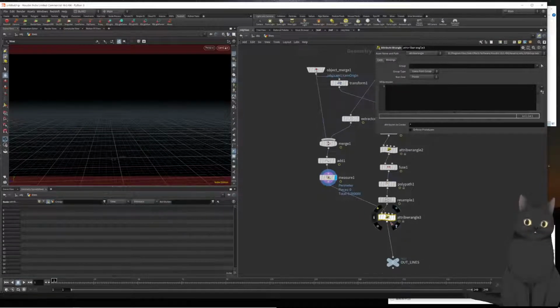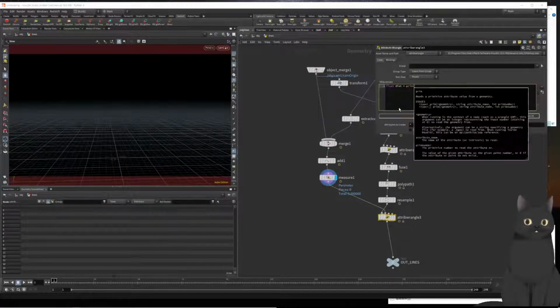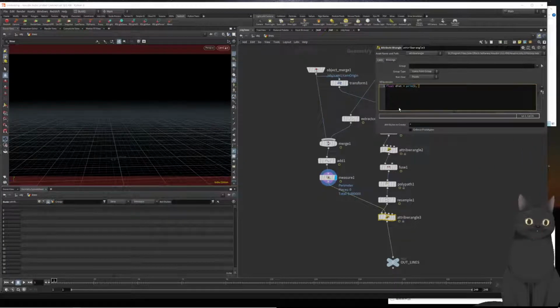Take our measure in the second input slot here, and let's first grab that distance value. So we'll need a float, we'll call it dist. For that, we need to read a primitive attribute on our input stream with the ID 1. It was called dist, and it was on the first primitive.